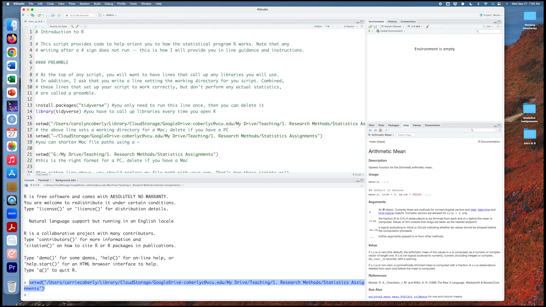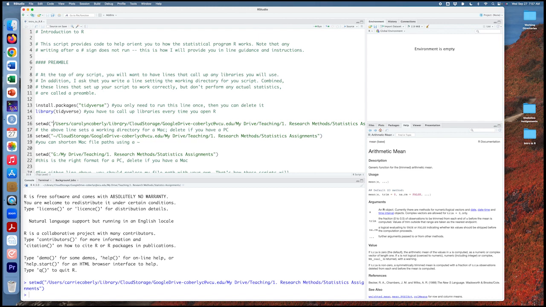You should copy this and paste it over top of my working directory files here in your sample script. You're going to want to have this line at the top of every script you turn in for class. Note the long list of folder names in the parentheses. This is called the file path. It's the full list of folders the computer needs to look through in order to find your file.